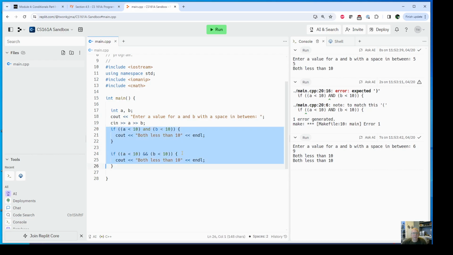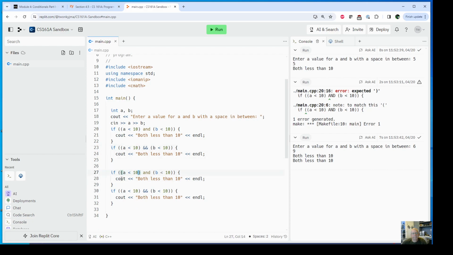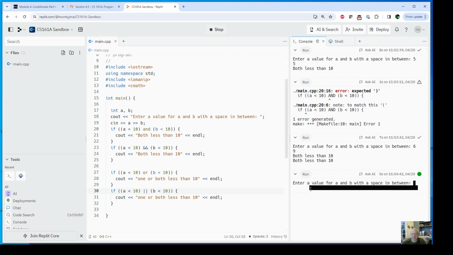Okay, but let's do this. Now let's change this. This symbol, so the OR operation can be also represented, and it doesn't save you any space or time, right?